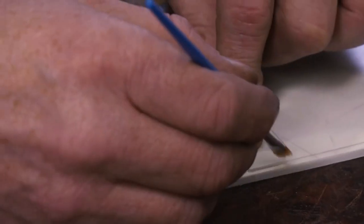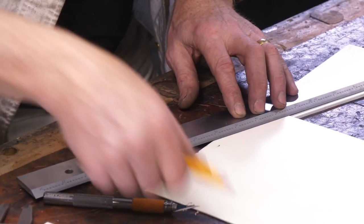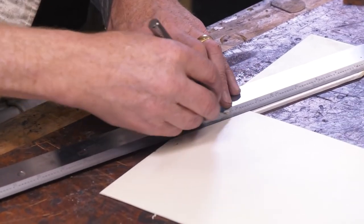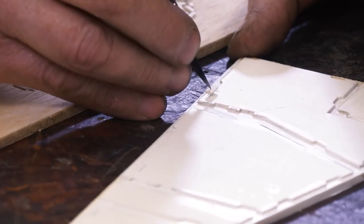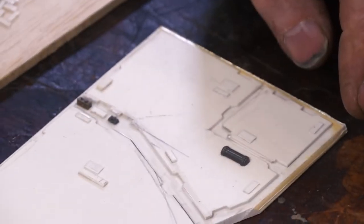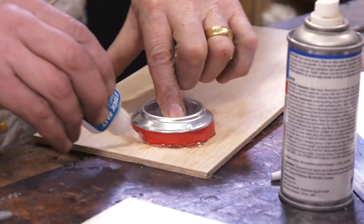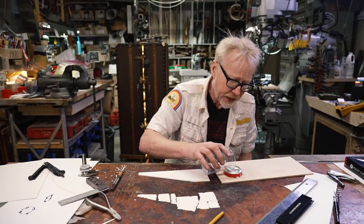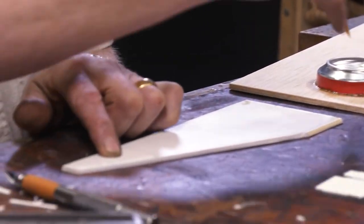For tips and tools: on Tested, Adam Savage is going back to his roots to share an extensive video about his process of panelizing a spaceship model. If you've never worked with styrene before, this video acts as an excellent primer on how to cut, shape, and glue this versatile material. Then you get to see how he uses the panels to creatively form and stylize the wing — and that's before adding the greeblies. I love his tip of having the bottom of a soda can glued to a piece of wood as a shallow container for glue, paint, or solvent.